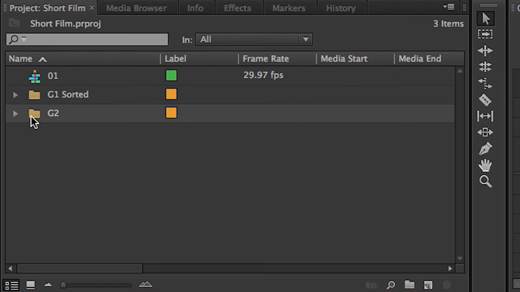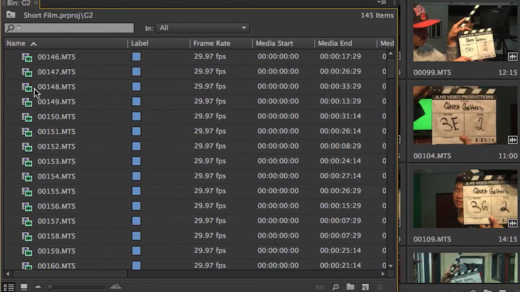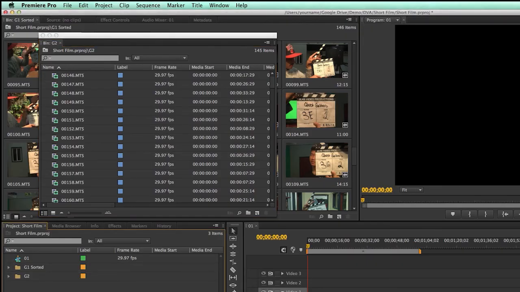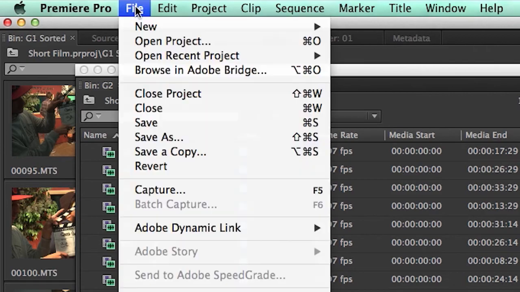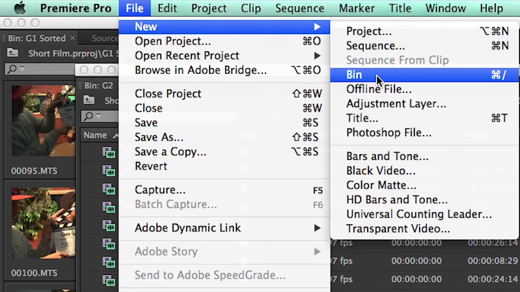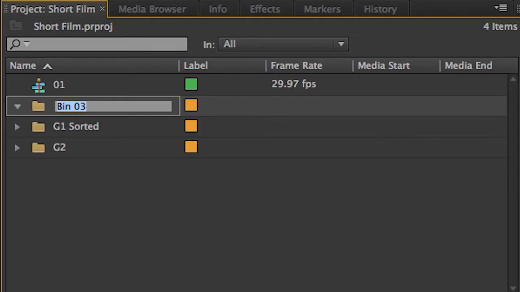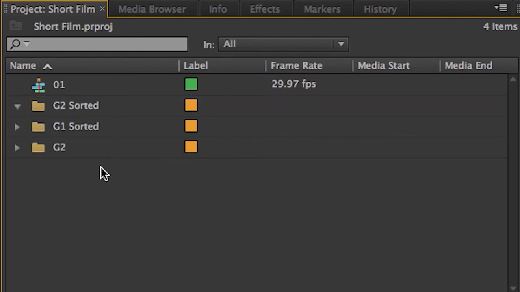I double click it to open it. I'm going to go ahead and sort the name. I'm now going to go down to the project folder, go to the file menu and choose new bin. I'm going to name that new bin G2 sorted, so I know it's the sorted file.